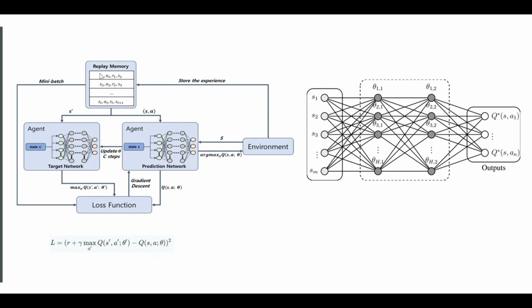So assume that we already recorded all the interactions between the agent and the environment for this episode in the replay memory. Okay, now let's see how we use this data to train the Q network. Each time for training, we will take a mini batch from this replay memory. In other words, we'll randomly pick a certain number of records from this replay memory to train the Q network. Assume that our batch size is 64. So every time we will randomly pick 64 records from the replay memory to train the Q network.